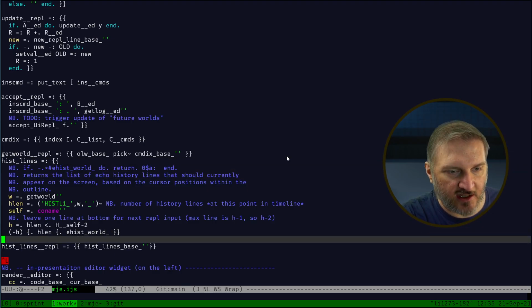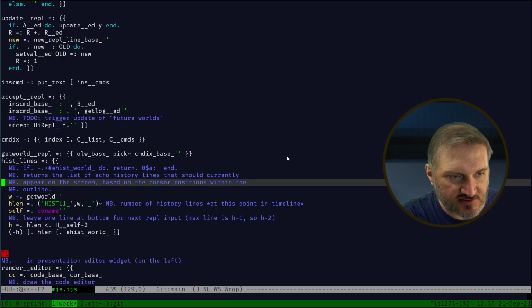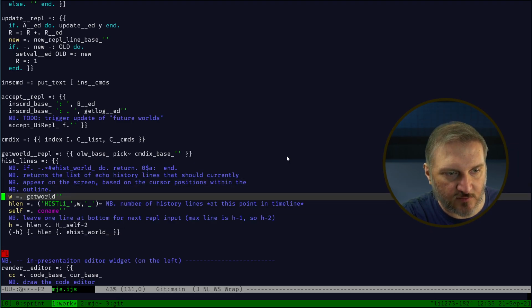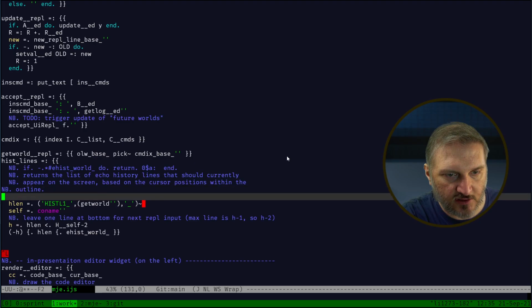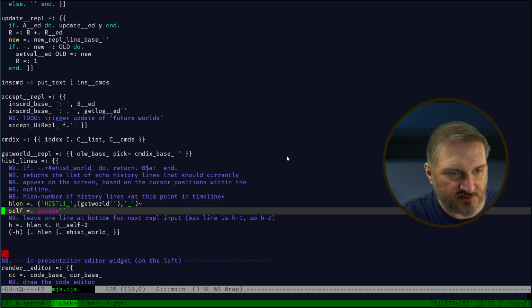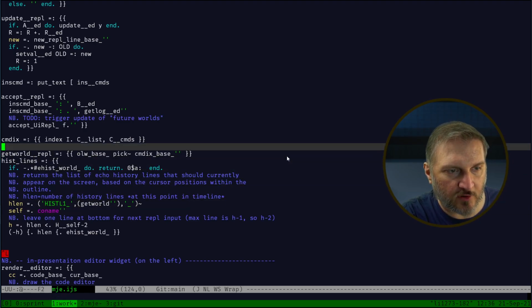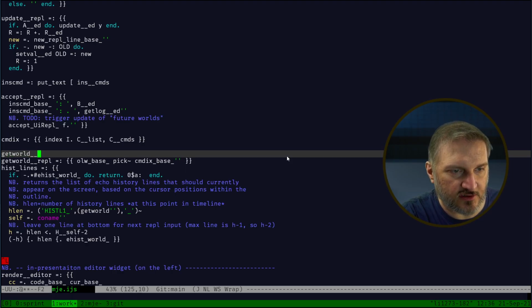Okay, now let's make sure W is getworld, so we can actually just inline that since we never refer to it again. Getworld. Okay, hlen is the number of history lines, and what it would have been before, the original, would have been the length of ehist world.